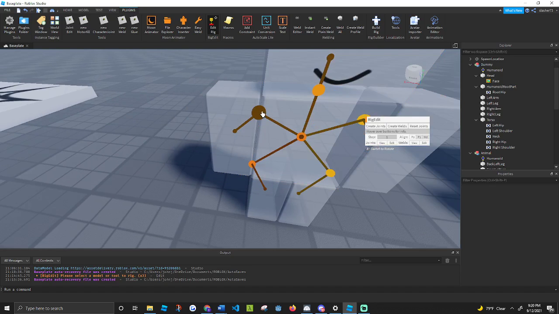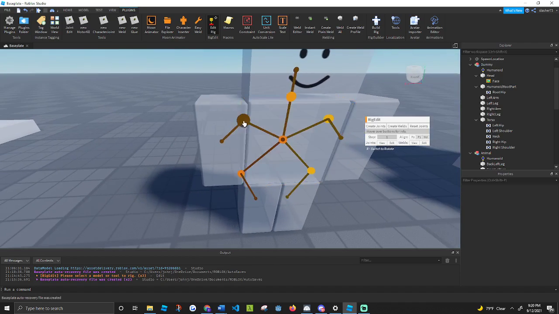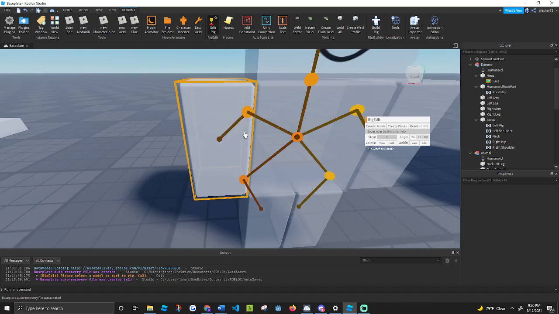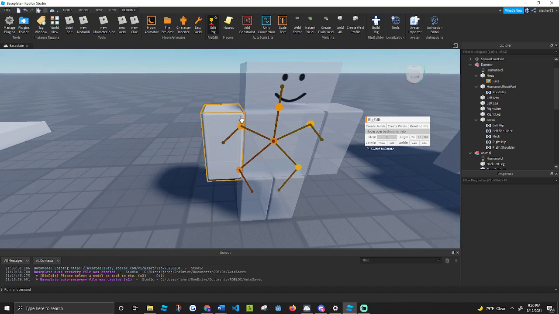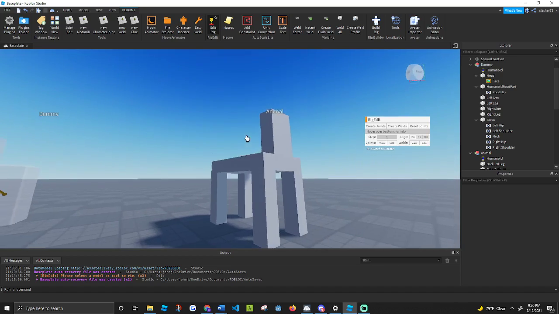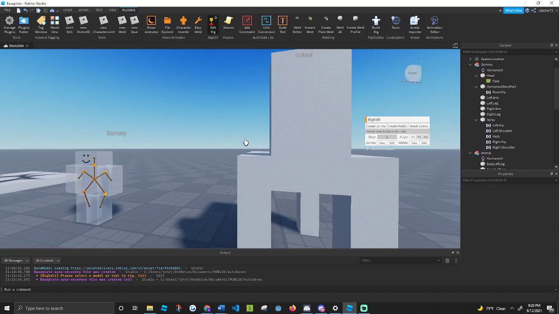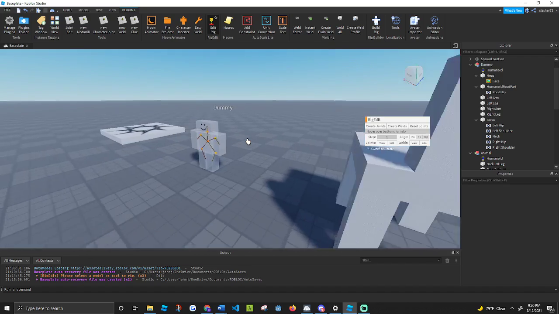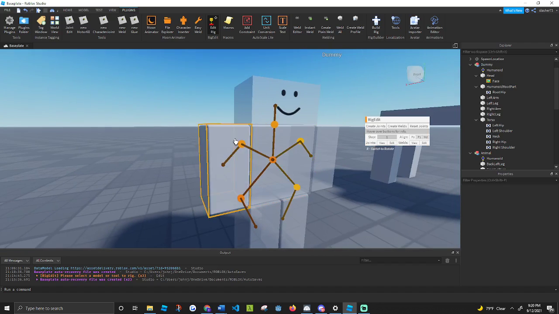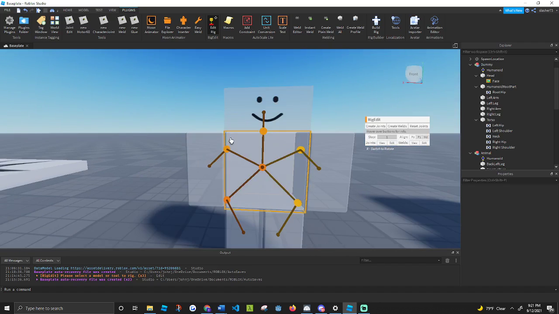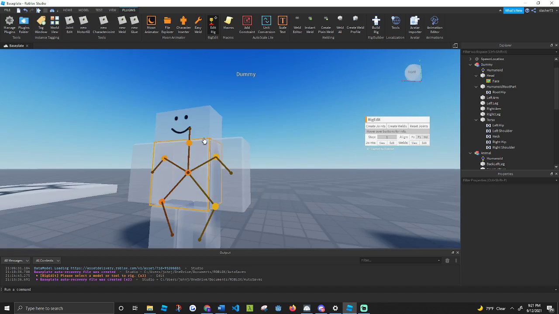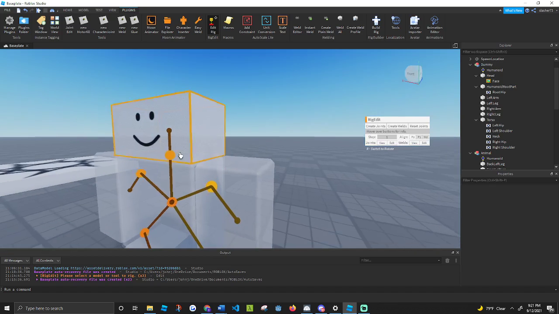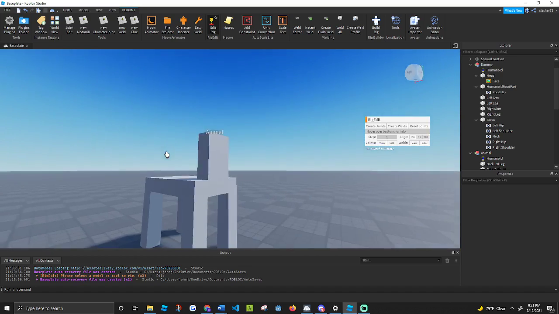This is basically where the parts can rotate about. This is where the joints pivot. It's the pivot of the two joints, just like the pivot of our arm in real life, and our chest is the socket. We need to move our pivot to where it makes sense physically. So the connection between the torso and the head is in the middle here because the neck can rotate around this part.